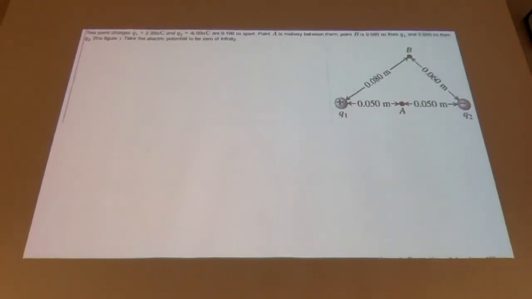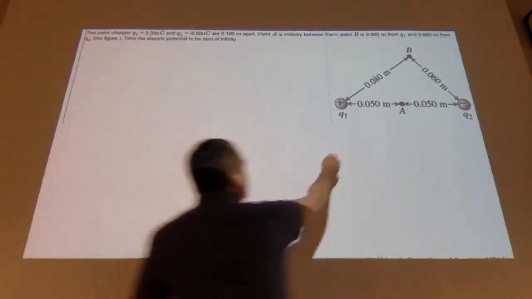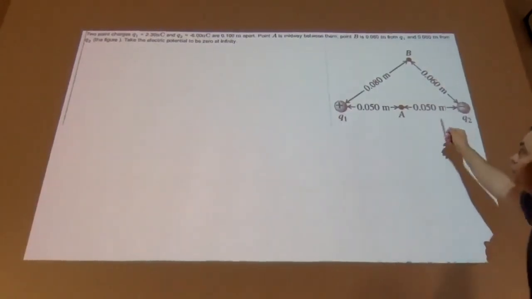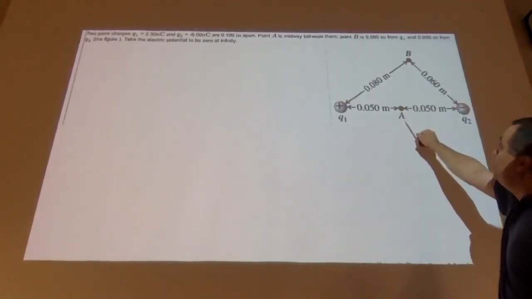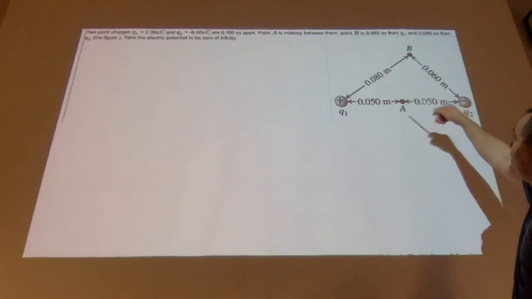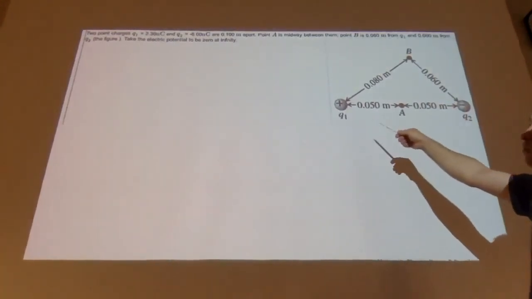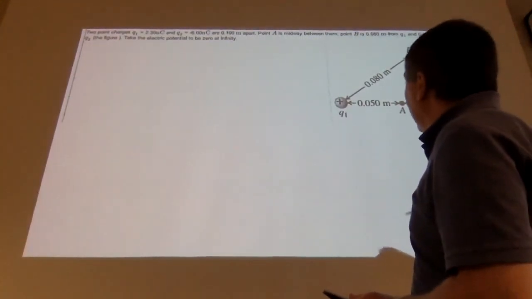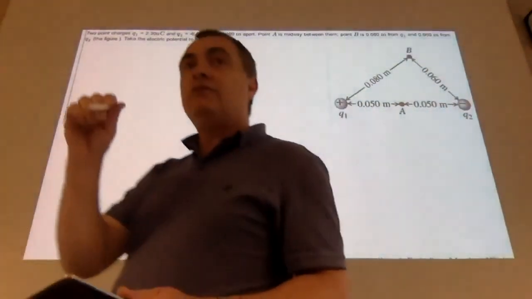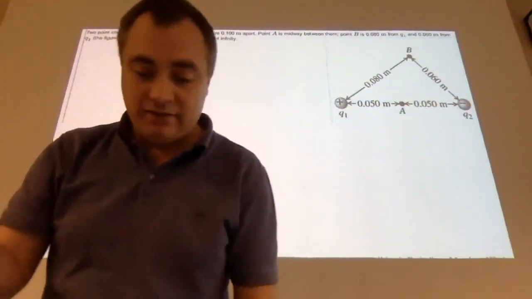this. Two point charges. Oh, look, it's actually all on the screen this time. Notice the first one is positive, the second one is negative, and they are placed 1/10 of a meter apart. You can see that drawn here in the diagram. We've got a positive charge Q1 and a negative charge Q2. Point A is right in the middle between them. Point B is closer to Q2 than it is to Q1. We are going to try to find the electric potential at point A and at point B, okay?